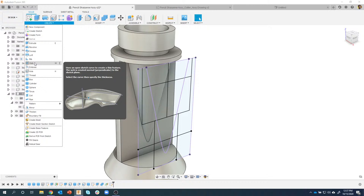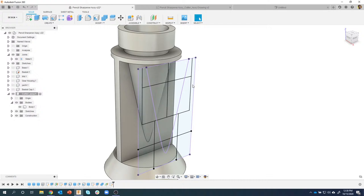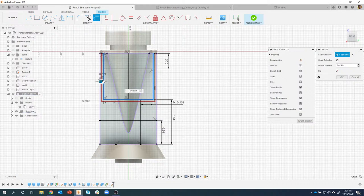And then the same thing with a rib, it didn't work in this case. So I was like, man, how do I quickly create these? And I didn't want to complicate my sketch and come in here and start doing offsets in one direction, for example, like this, and then do an offset in the other direction. I mean, look how complicated my sketch would quickly get, and that's just for this little guy right here, right?